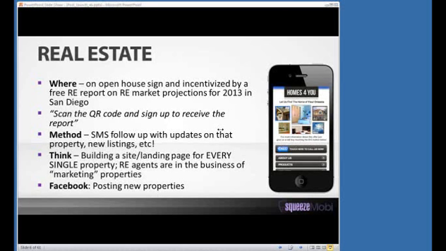Now, the other thing that you got to remember about real estate agents is what happens. How many houses are they selling? How many marketing campaigns, in essence, do they have to set up?